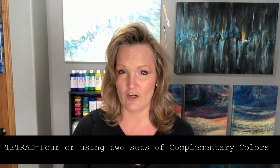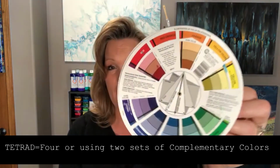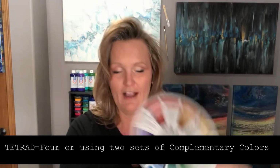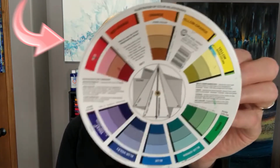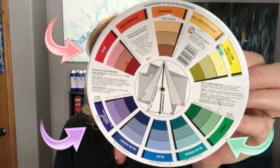Hi everyone, Rhonda Robson with Rhonda's Tri-RRR-tistry, and today we are utilizing the color wheel again, and this time we're going to do it with the tetrad. We have two of them on here, but the one we're going to do today is the rectangle one. I have it on the red, and so the red, the violet, the green, and the yellow are tetrads.